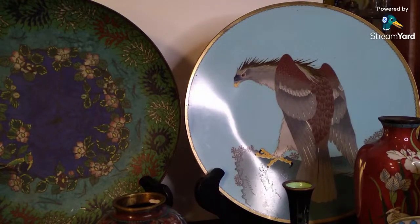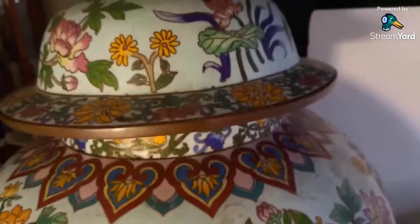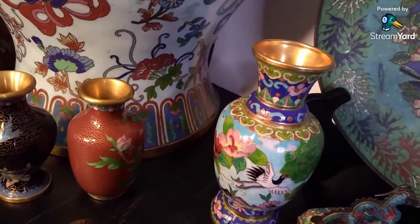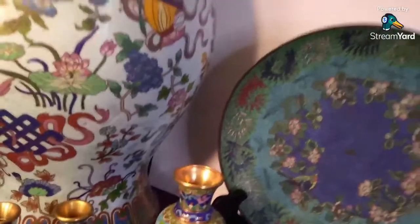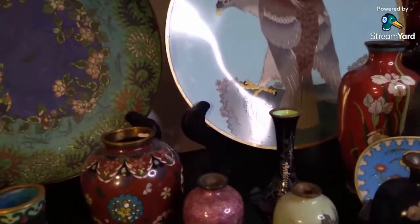So then we'll move on to, let's see, just make sure I talked about borders. You'll notice that this mushroom border is just slightly different than the others, but it's still in that same vein. I forgot to mention that while we were still talking about the Chinese pieces. And the one at the bottom is quite a bit different than most of the other mushroom borders, but that's more common of Chinese cloisonné backgrounds. So yeah.